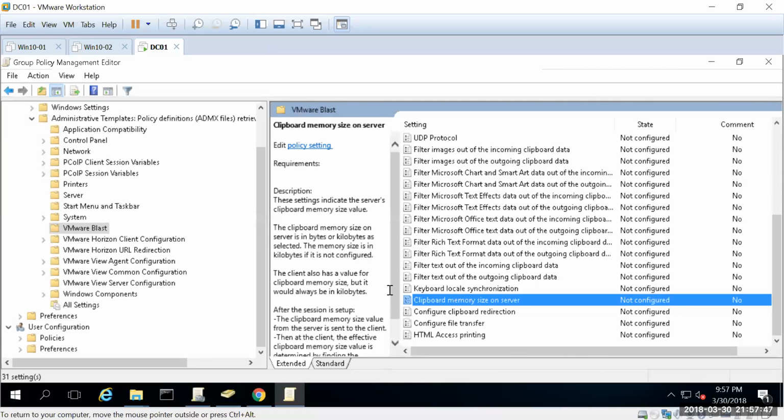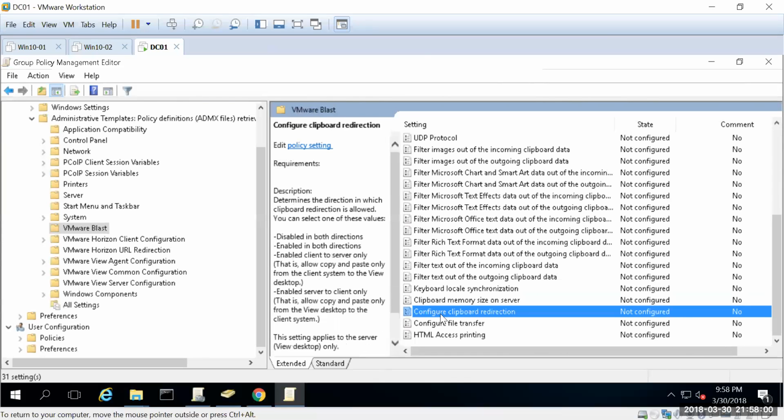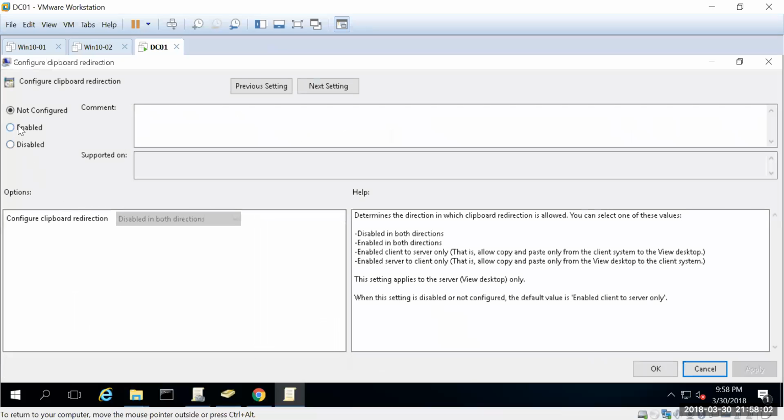But that is not the case in this particular setting. This is there primarily as a security measure for the user not to be able to copy more than text. So again, just like we have on the PCoIP, we have clipboard redirection, again bidirectional, disable, enable, unidirectional as well.